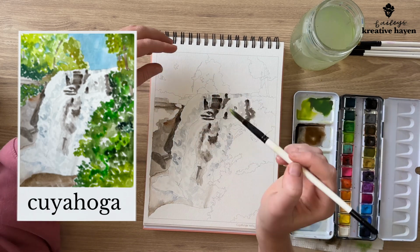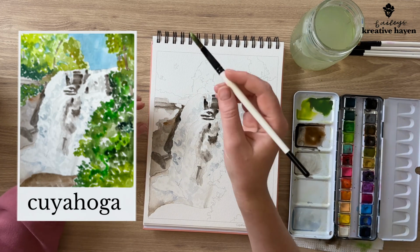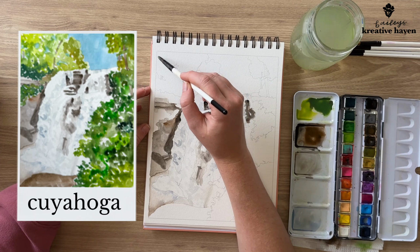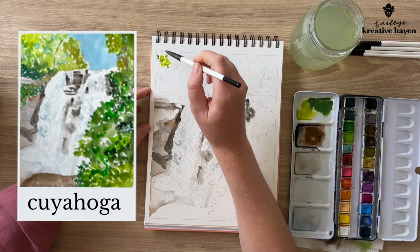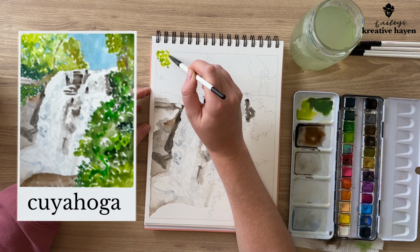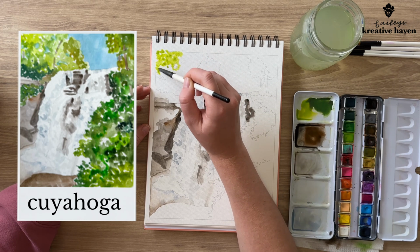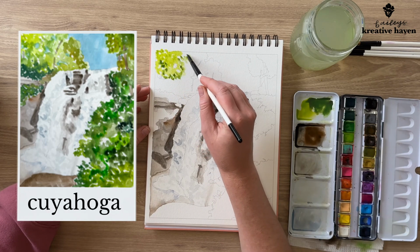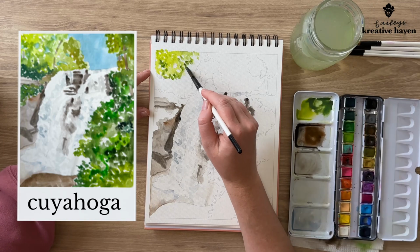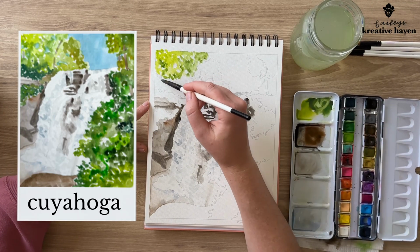And up top is where the sun's hitting it the most, and then these greens are gonna be a little bit more diluted, or not diluted, more dark and more neutral. So all you're doing is doing some really pretty dabs. You can leave some white areas to show some reflection. And I did have some sun showing through, so that's what that is. The next color. And like some of these white areas, we can come in and put some sky in there too.